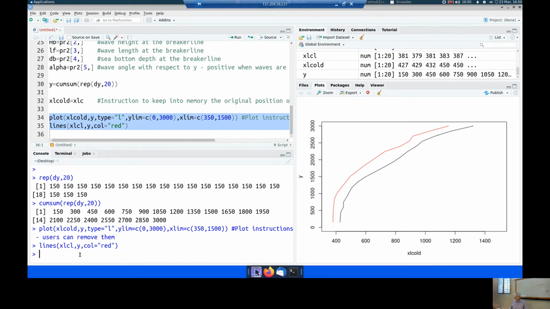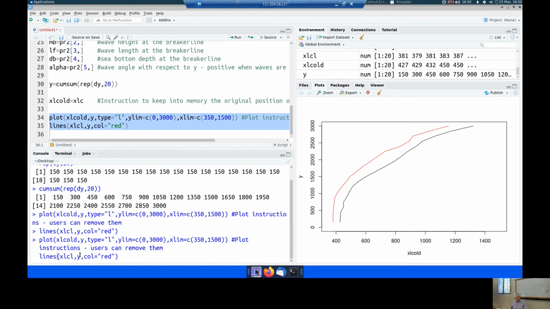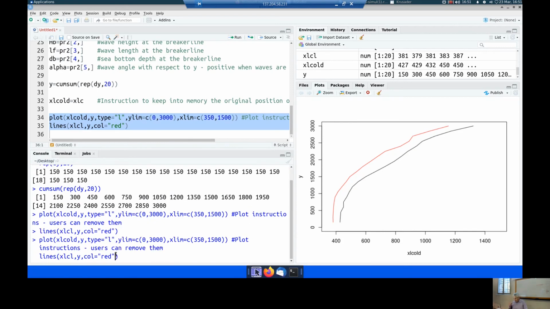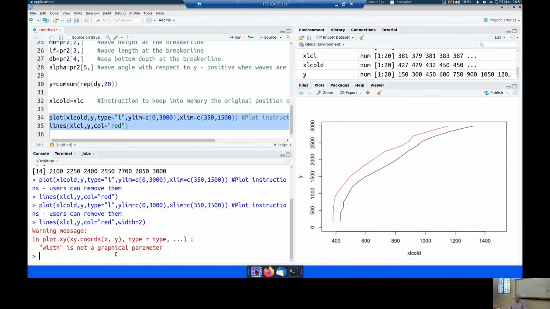And we will not consider the limiting position here, but just let me, okay, I cannot. I wanted to change the lines. You can put a different width if you want. I'm just giving you some examples.